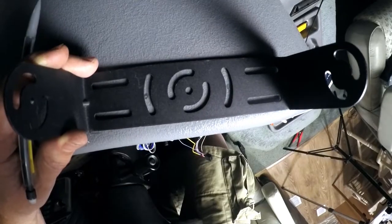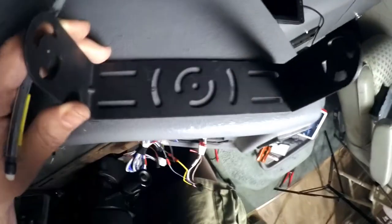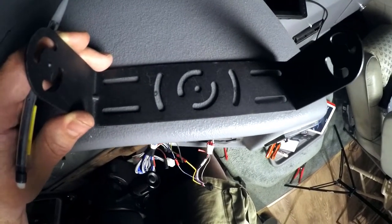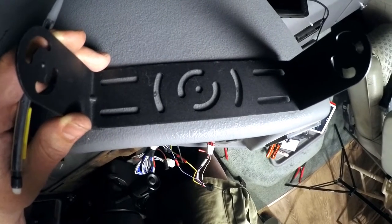The way this goes together is there's a little plastic piece that covers both holes with a small dimple in it — that goes between the mount and the screen, and then you just take the two thumb screws and screw them in. I've marked the two outer rings so I can adjust the orientation slightly and use those to mount with screws. I also need to drill a small hole in behind to pull the power plug through the top of the dash down to where I can connect it to the power source.